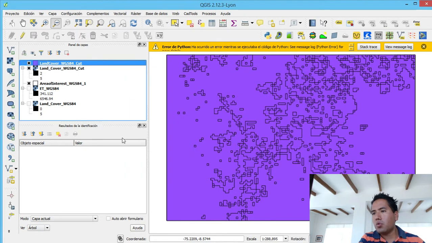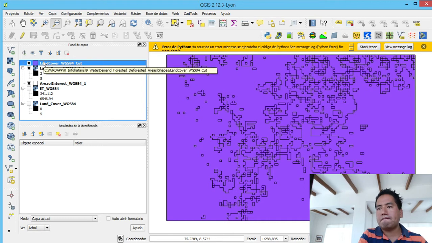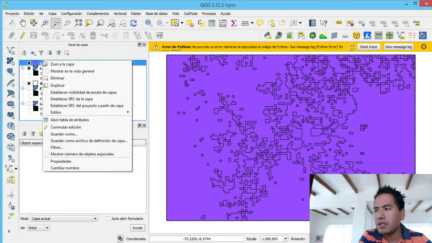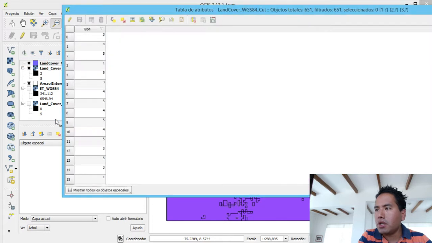Okay, the output is a shapefile that actually has how many elements? It has 651 elements, because it will calculate the water consumption for every pixel. But in fact we want to group this.